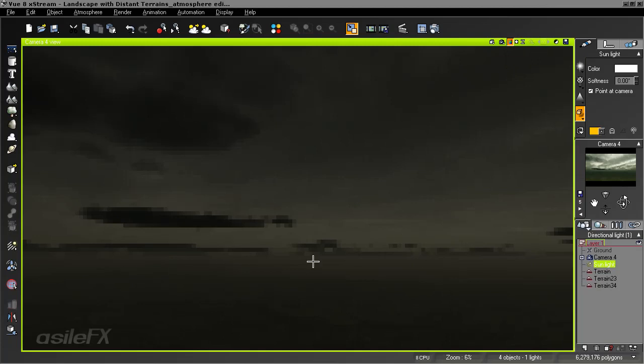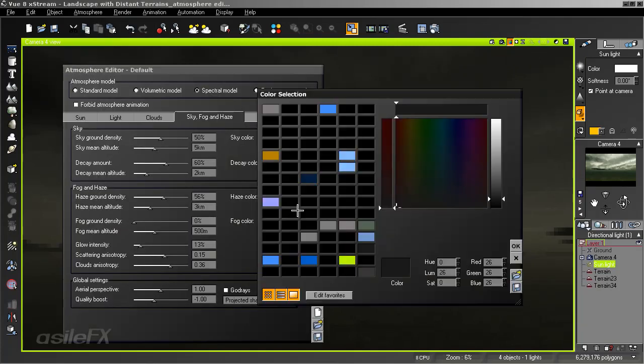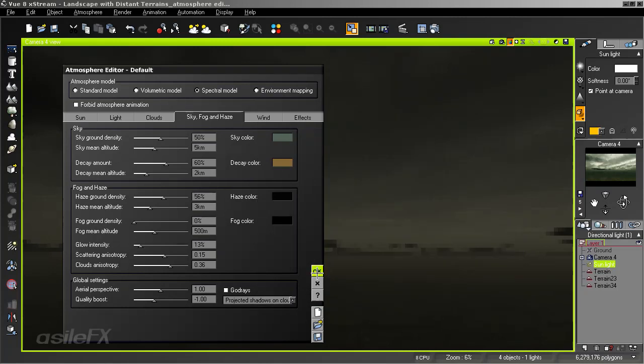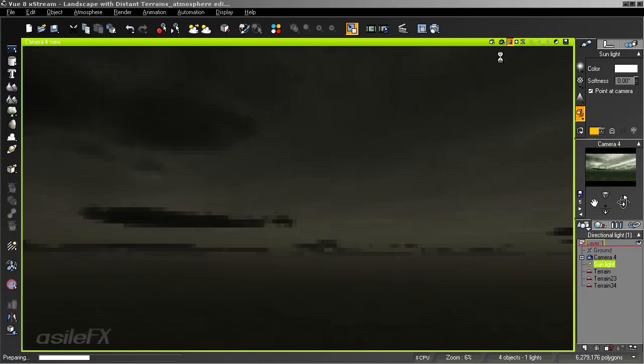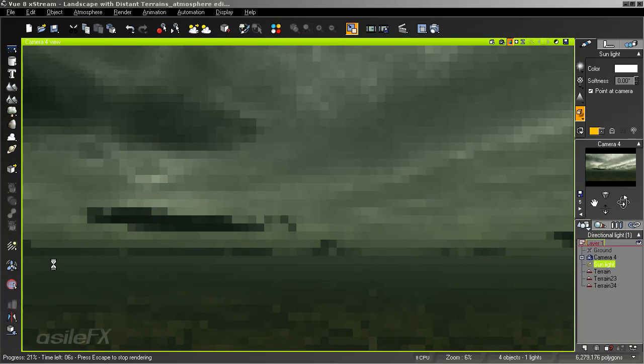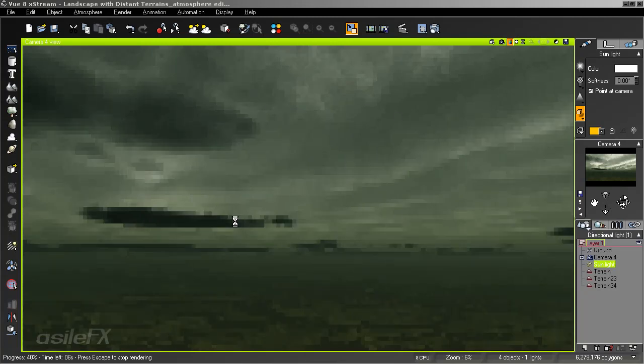Also, we do have a very bright horizon line. So if we go into the haze color, and let's bring this down, let's go ahead and do 4 all the way across, so it still doesn't have any saturation. It's just black and white, but we will be able to reduce that amount, and we're going to start to see more of that ambient light color when we do that as well.